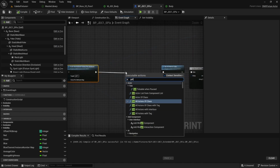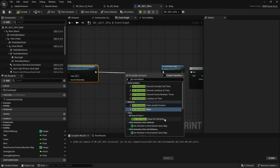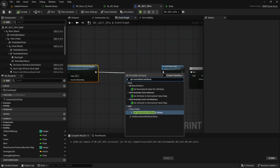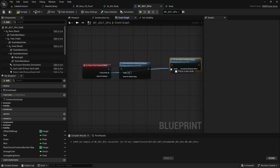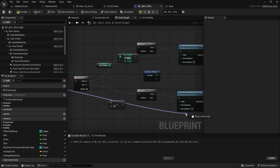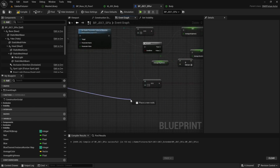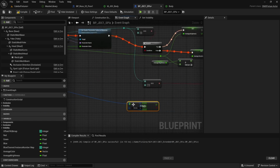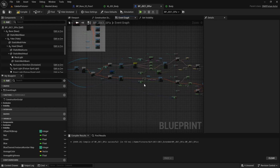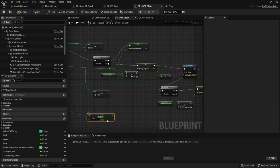So we're going to get normalized attribute values with our fixture patch as our target. Split this pin, and then let's start finding stuff. So if I remember right, our white, let's just search find white, and then we'll go from there. What we called white was our master intensity for the strobe beam. So that would be this.